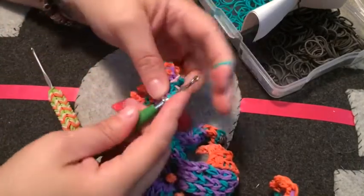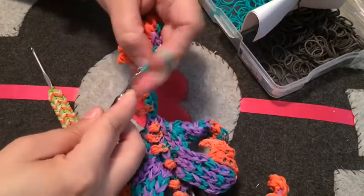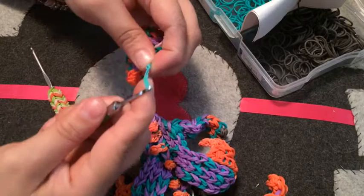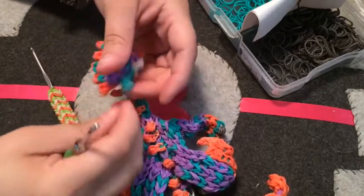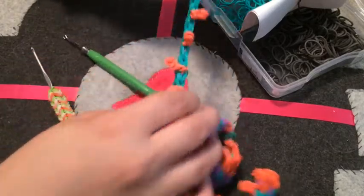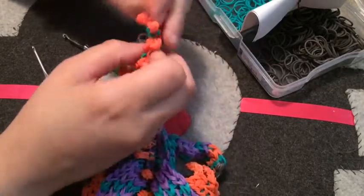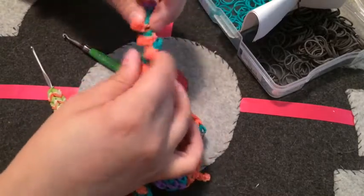You've got your hook through those last two that we just added. And we're gonna pull those on there. And then we're gonna make a slip knot with that. And pull tight, but not so tight that you break your little bands. That way it's got just a little loop on the end. And there we go. He's all done. And see, the way we added that tail fan, now it'll stand up. Like his little spikes will when you play with them.